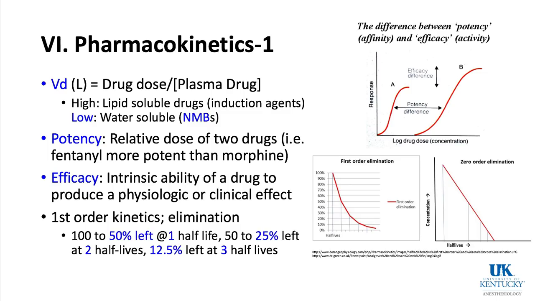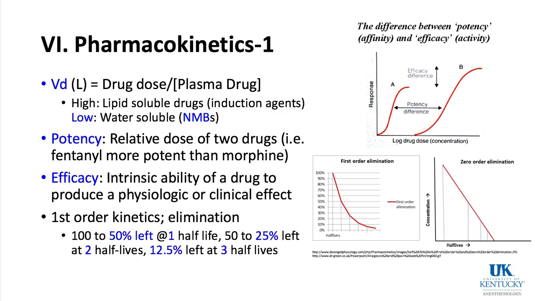Let's move on to pharmacokinetic keyword review. The first thing I'd like to talk about is volume of distribution, which is a mathematical term expressed in liters. If you gave a known amount of drug and then measured the plasma concentration at equilibrium that occurs after that drug is given. We know that lipid-soluble drugs go all over in the body and have a very high volume of distribution in the hundreds of liters. Well, obviously we're not hundreds of liters, again emphasizing the fact that this is a mathematical term.